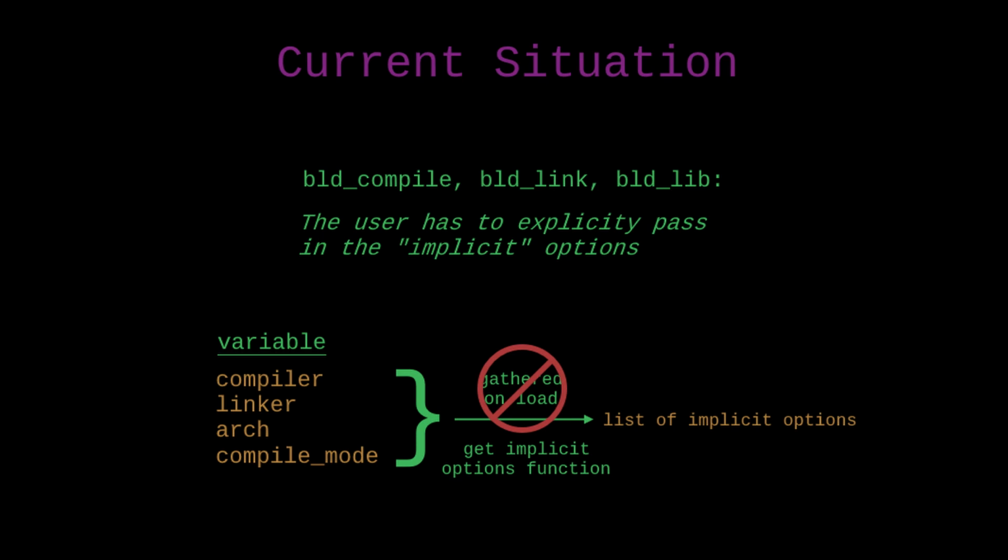And then that'll set us up kind of nice for overrides later when we want to change one of the local context variables. We won't have to modify the implicit options. We won't have to pass it. We'll just modify it, call one of the commands, and that command will automatically see the modified context variable because it'll be relying on a function that does the gather on demand rather than having to pre-cache the gather.